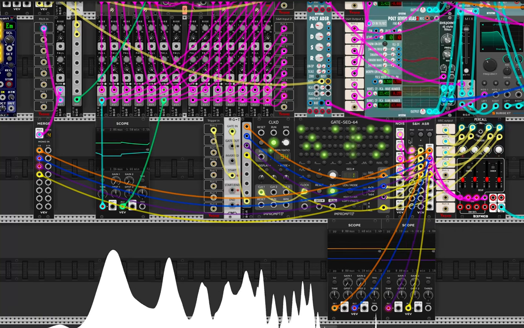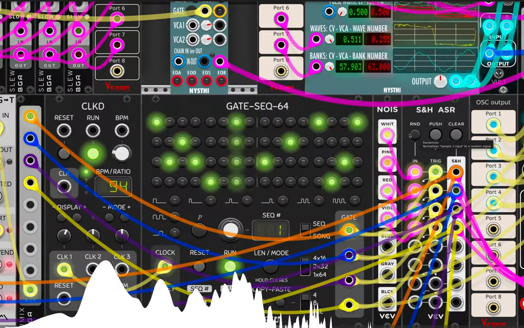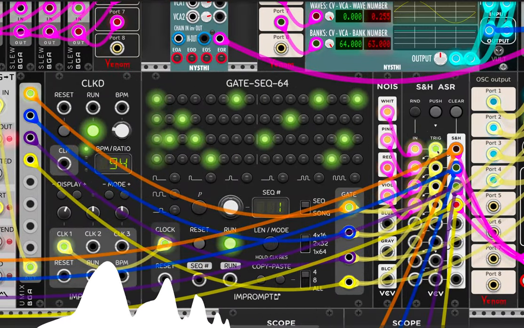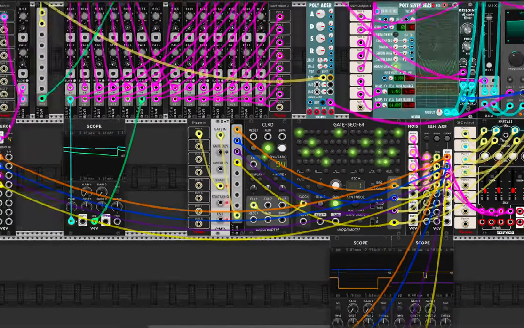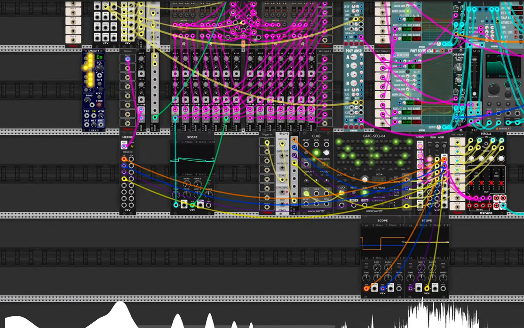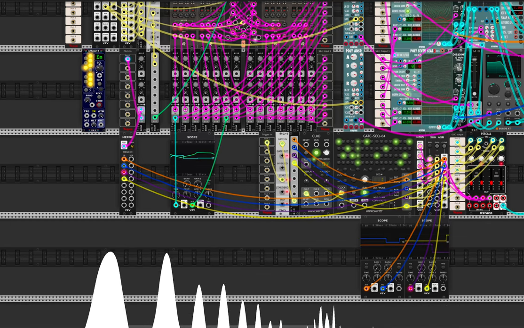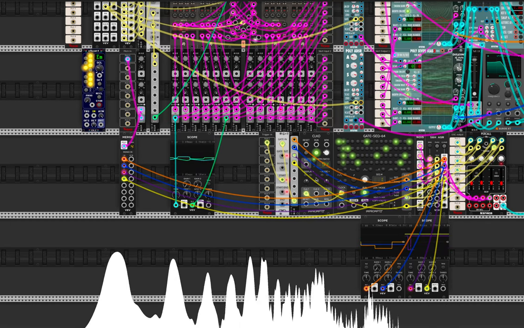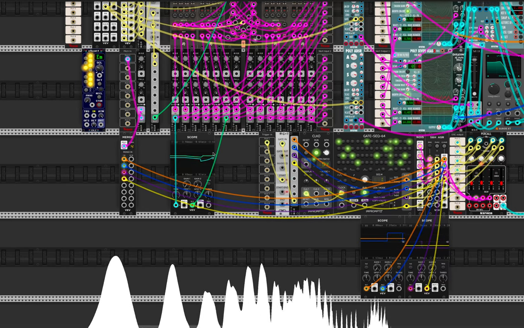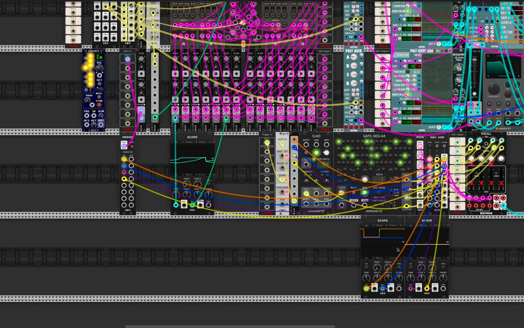Different features on some modules. And this one is two modules together. Some of them, like Branes, do not require a noise input, but this one does. But I think it's good to use them this way, especially if you're starting out, because it forces you to understand what's happening. And once again, always use scopes when you're starting out. They just explain so much of what's happening.